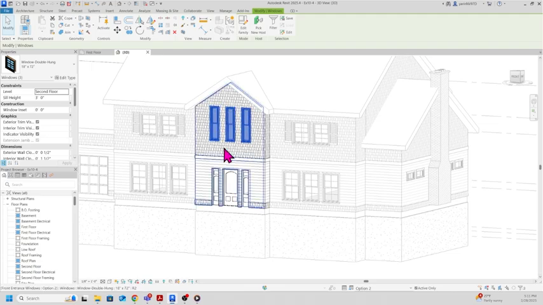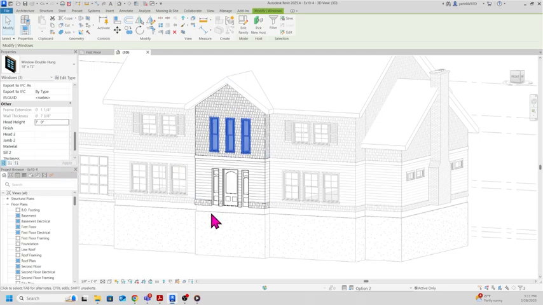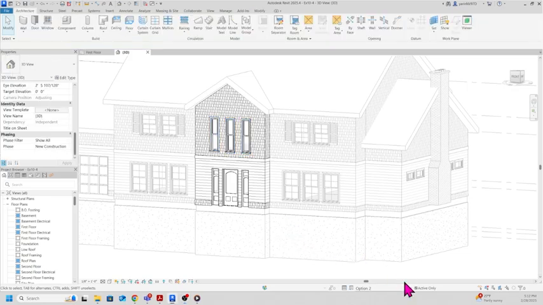and you can see our window has changed, but this is too high. Let's fix this a little bit. While in this mode, go to the property palette and go down to where it says head height. Let's make it 6 or 7 feet. Let's just say 7 feet, and apply. That looks better. Okay, so let's hit escape, get out of this command, and then down here select back to the main model.